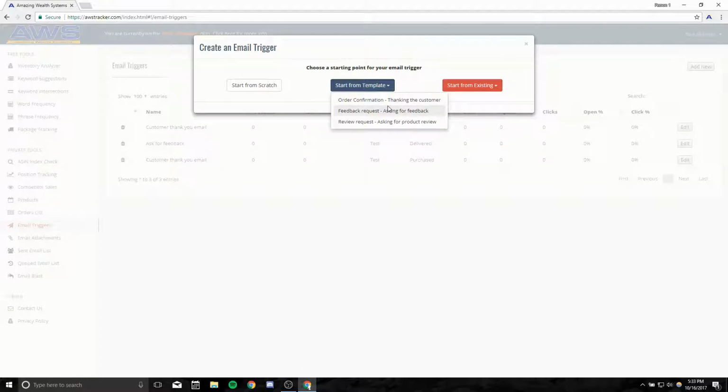You're going to want to send them an email requesting feedback on your seller account to try to gain feedback so that you can get better sales and get better buy box potential. Or if you have your own product and you want to drive people to review that product so that the product shows up higher in rankings, then you're going to want to send out a request for a product review. So these three triggers are going to make up 80% of anything that you use this tool for.